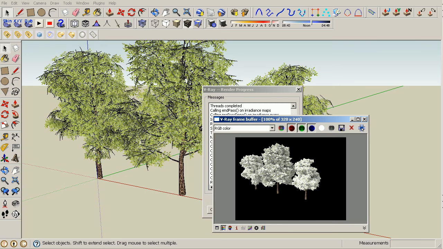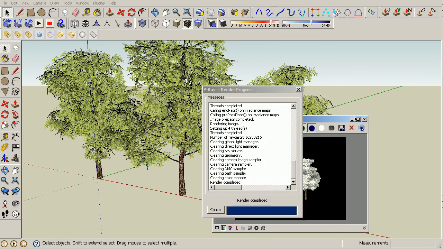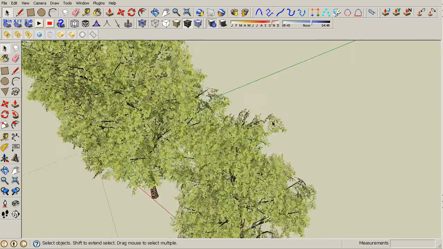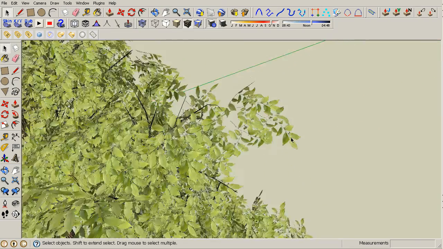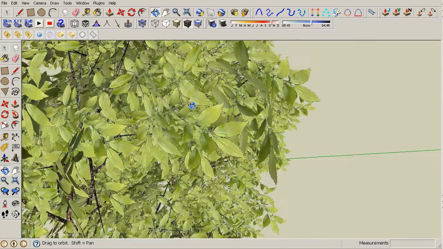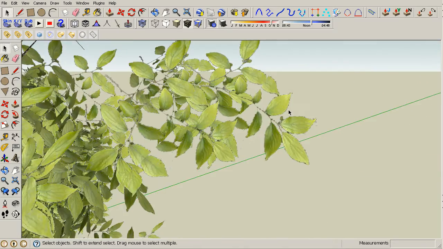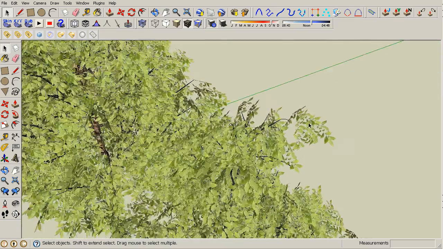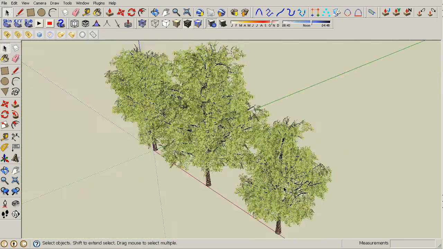That's because V-Ray for SketchUp doesn't know what you want to show. It doesn't recognize the transparency in images. So you have to tell V-Ray for SketchUp what is opaque and what is transparent. Let's just select those trees.